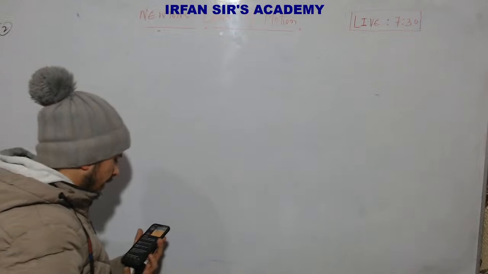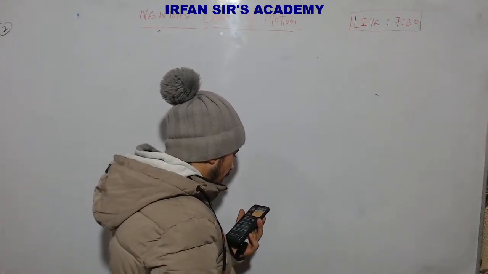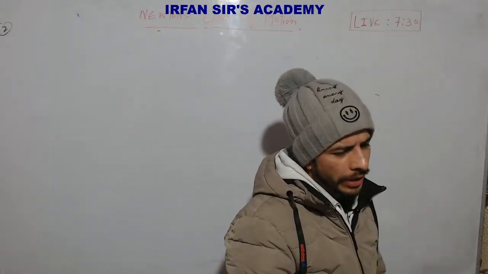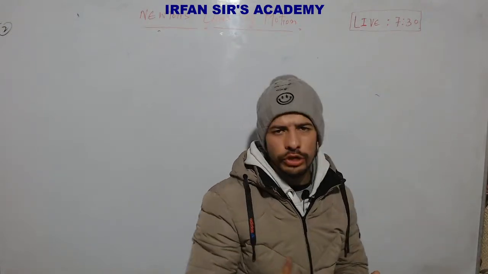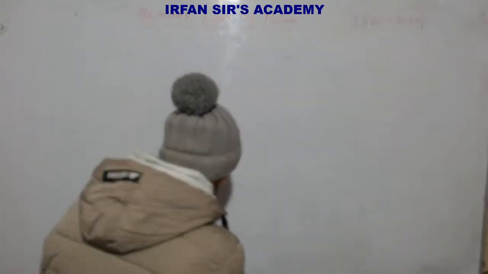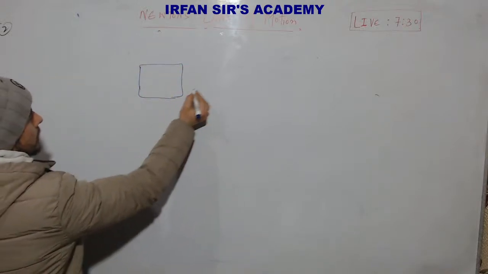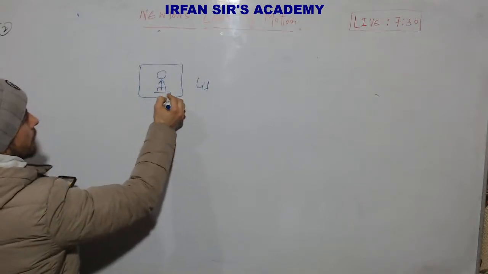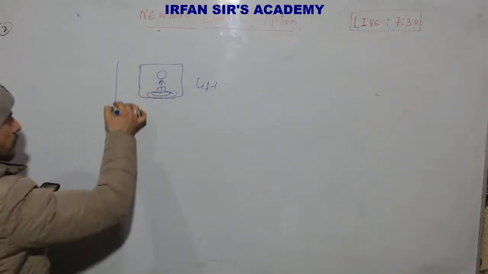It's given that there is a body of mass 80 kg standing on a weighing machine in an accelerated lift. The reading, if it is not mentioned, where will the lift go? The lift will go downwards, because due to acceleration due to gravity, gravity will force this lift to go downwards. There is a lift, and a body is standing on this lift, and there is some weighing machine, and the lift is going downwards with some acceleration.